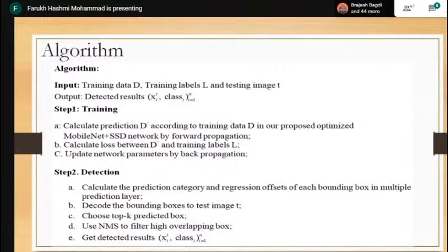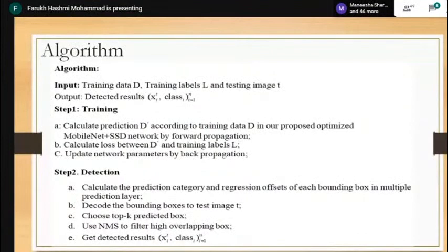And we have proposed optimizing the network we created by forward propagation and calculating the loss between the prediction and the label. So what we have predicted, what we have calculated, based on that we calculate the loss, and that information is used to update the next parameters with back propagation. That means we have to test whether the correct data has arrived. Otherwise, we go back and change the weights, and come back again like that. This process happens at training time.